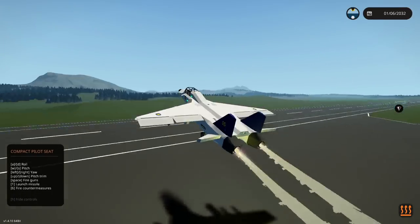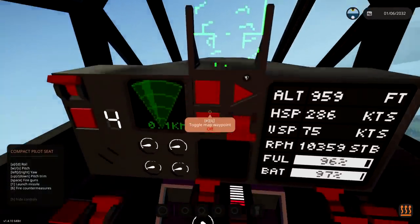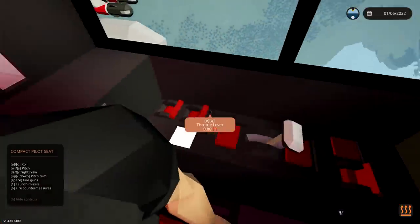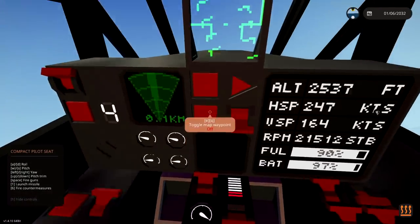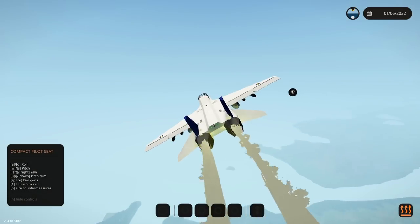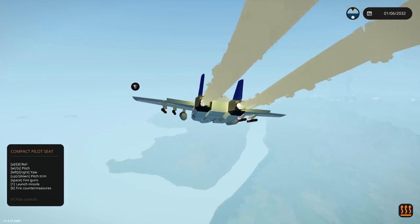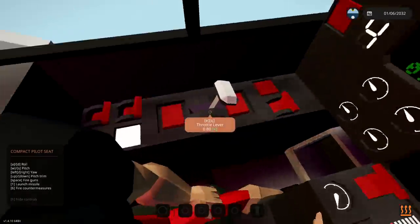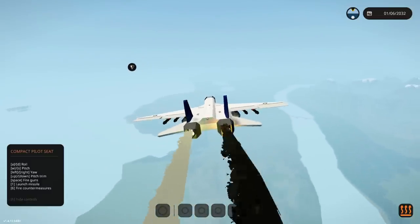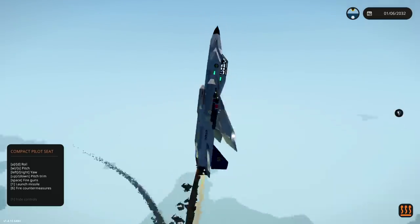Go ahead and turn ourselves towards said target, and we are going to be taking it out. Landing gear needs to come up — where is it? Oh lord, I don't know where landing gear is. Raise landing gear, there we go. We are going to fly over to where the ornithopter last was and shoot it down — or at least that's the plan. Let's throttle back a little bit. One of my engines may be on fire, but don't worry about that. Wait, why is that engine on fire? I think we've taken ourselves out. This isn't good.